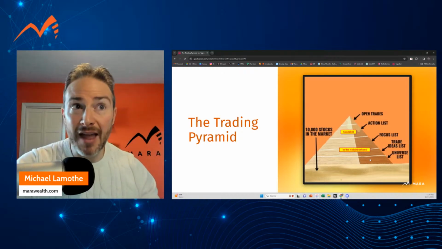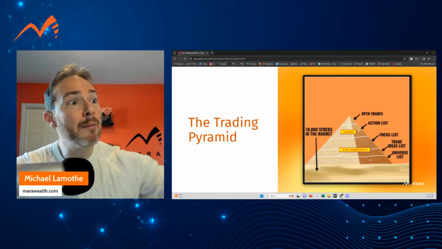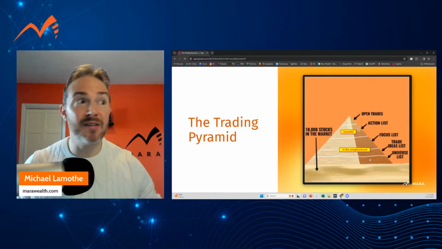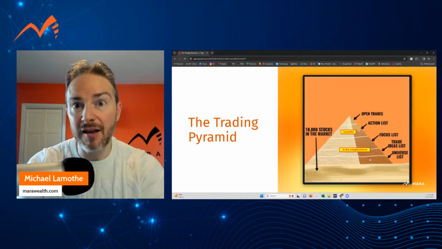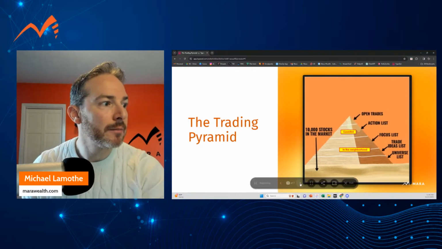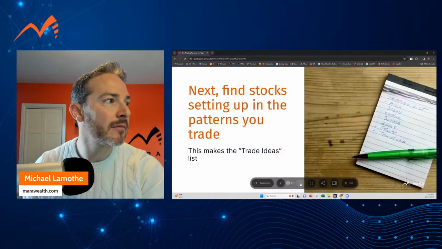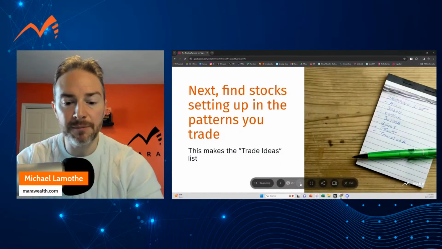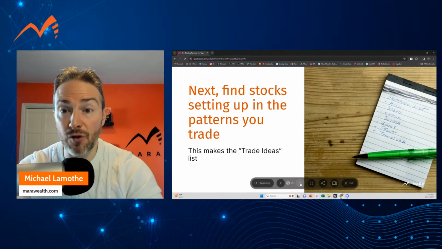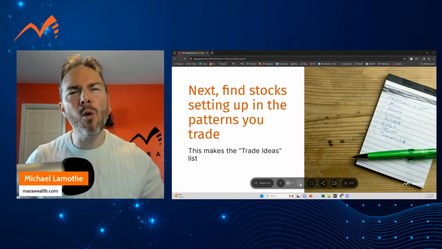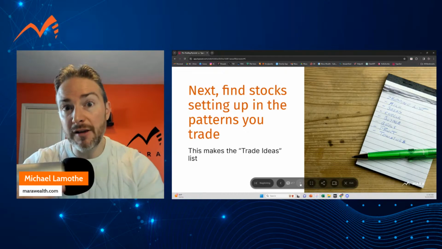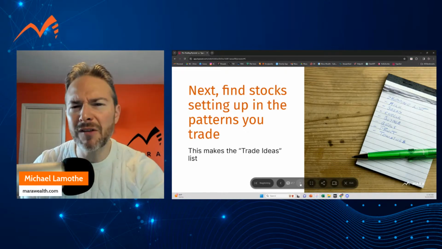We could talk about that in a bit, but for the way that I'm looking at this kind of pyramid, it's the whole screening process and eventually getting into the types of stocks and ETFs that I'm looking to buy. So let's continue here. The next part of this pyramid is the stocks that are setting up in patterns. So I'm going to be going through that whole list of stocks that pass the universe list.